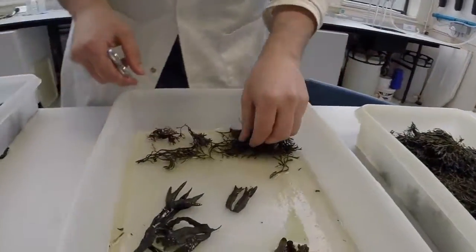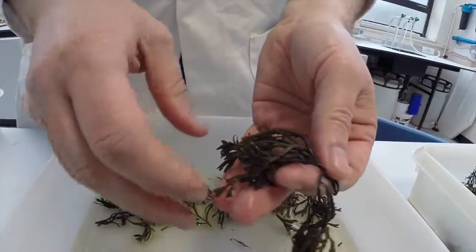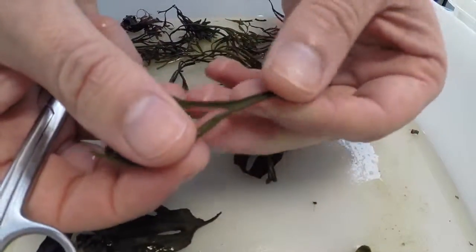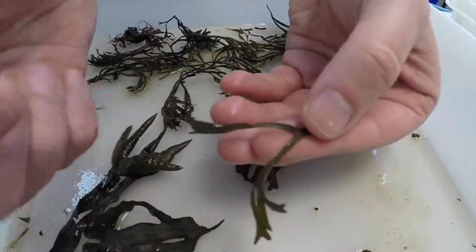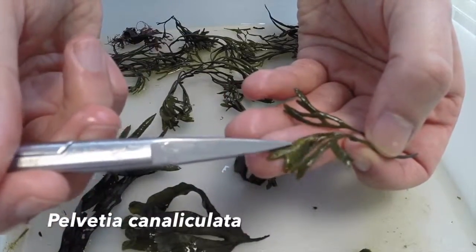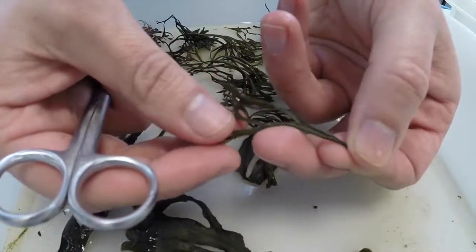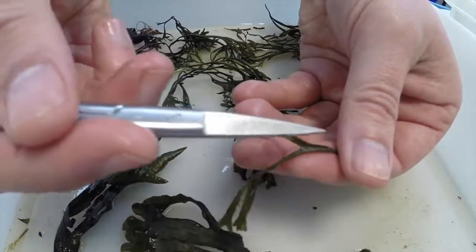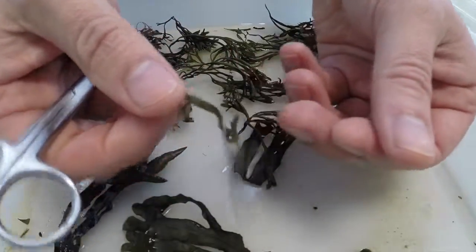Moving on, we've got a slightly less common fucoid, but this one is found on the high shore. It's called Channel Wrack — the common name. And the reason it's called Channel Wrack is because if you stretch the frond out, we can see these channels being formed in the frond that allow water to gather and move down the alga. This is called Pelvetia canaliculata. At the end we've got a pseudo bladder as well as a receptacle. It's a very common high-shore brown fucoid, related to Fucus spiralis and Fucus vesiculosus, with a very established central U-shaped axis that allows water to move down it.